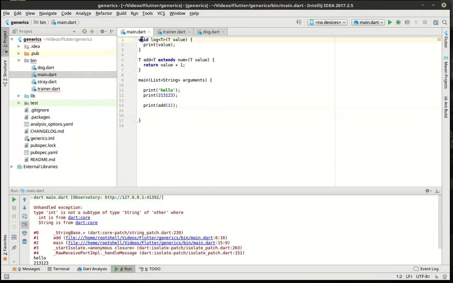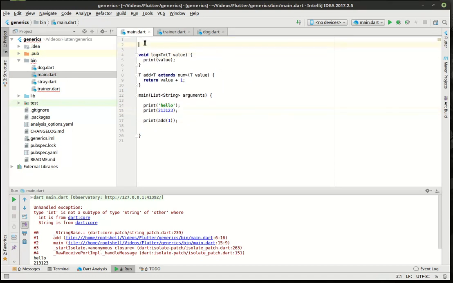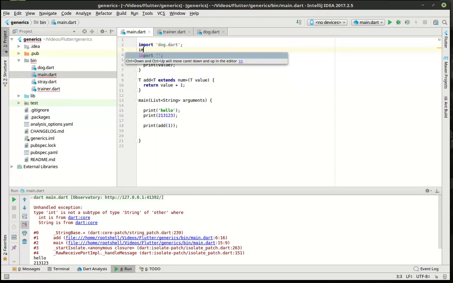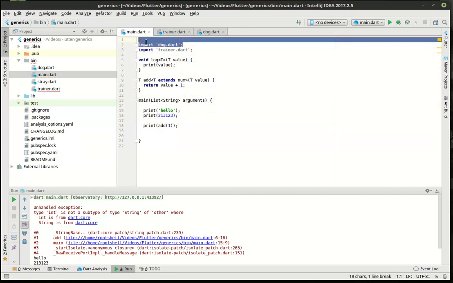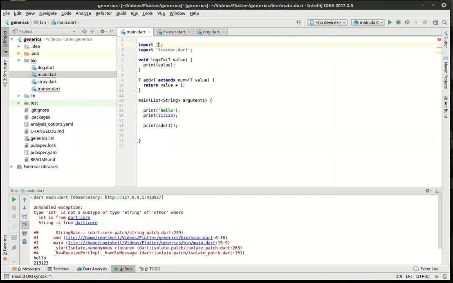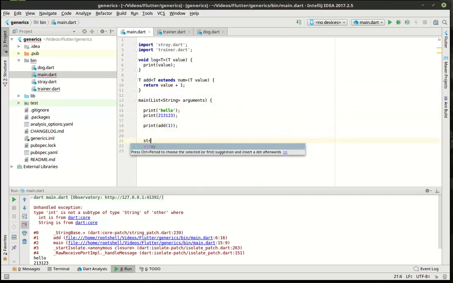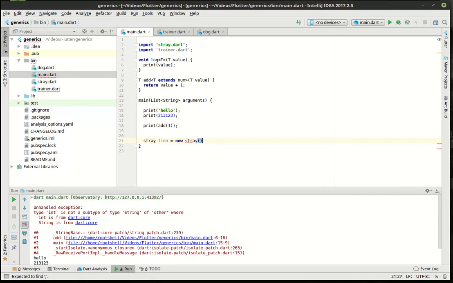And let's say, oops, I don't want dog, I want stray. Now we are going to make, you guessed it, a trainer.